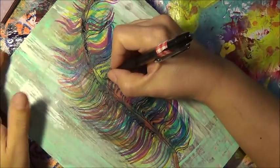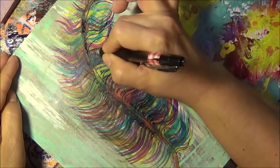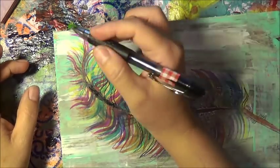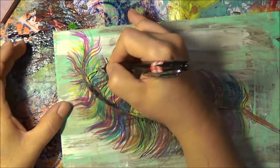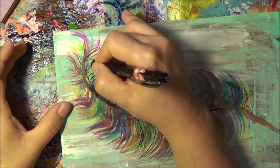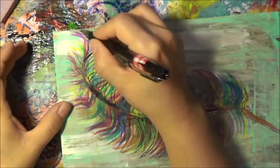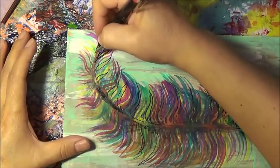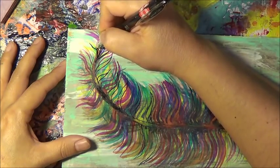Just like that. You see, I might smear that. I'm going to do my best to not smear it. Messed up on that one, but that's okay. It's a feather.